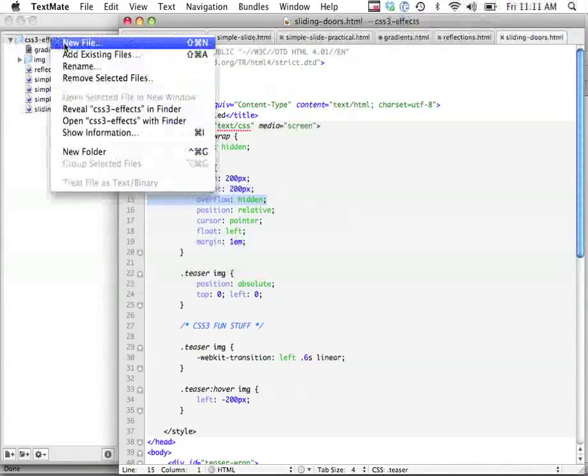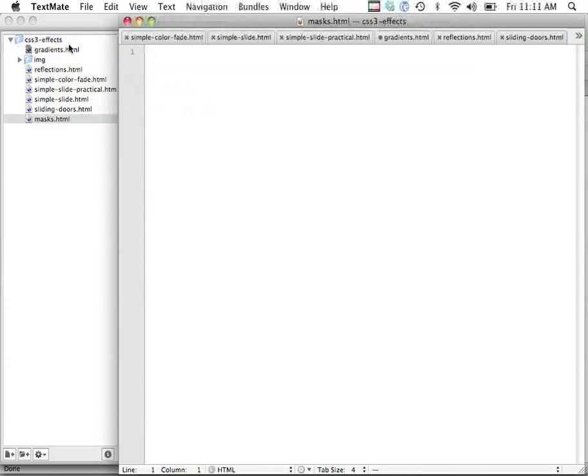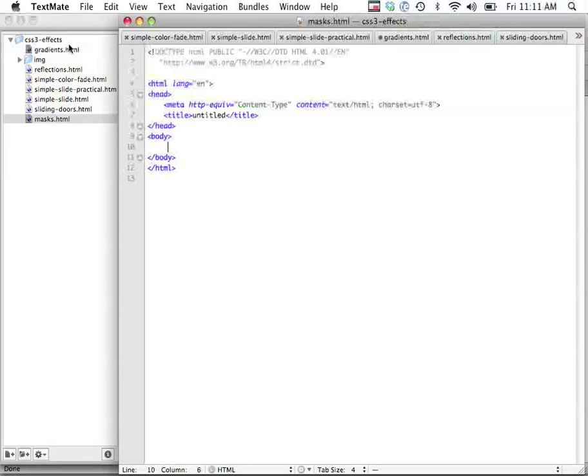The next one I want to show you is masks. This is really neat. So let's add a new file. And you know in Photoshop, when you add a mask to an image, you essentially clip the one layer to the bottom layer. So if I had a big black square and an image above it, the image would be clipped only to the bounds of that black square. We can do that with CSS. Let me find my mask sample. And once again, we're going to add an image, and we're just going to send it to that same Envato image.